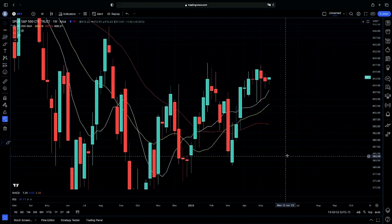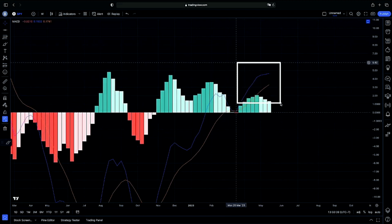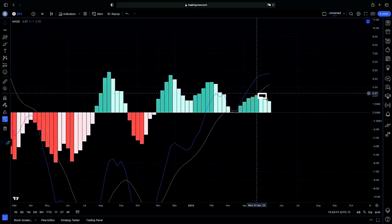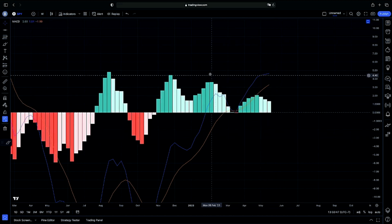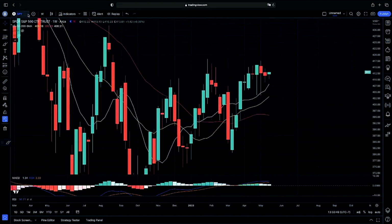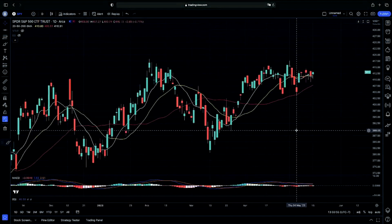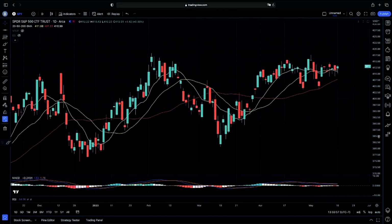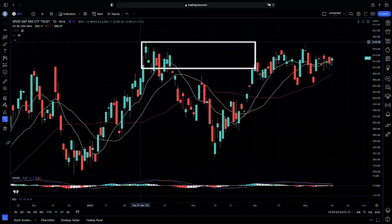And again, the reason why we have been looking for that possible momentum is because we have been crossing with our EMA lines above the median MACD. We have been getting decreases in buy pressure on our weekly chart. So we are looking for that increase in buy pressure to confirm that we are going to continue on with momentum. Until that does happen, we are cautious, in my opinion, with that resistance at 418. So again, keep that in mind. Our weekly MACD, in my opinion, shows us that we are cautious for this 418 level. Making sure we get that proof of concept above this 418 level will be the play here.